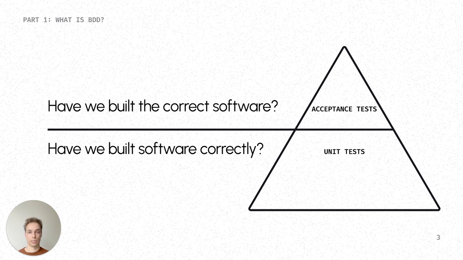Unit tests tell us if each part of the software is working correctly. For example, whether calculations are done right. They test all the pieces in isolation. Acceptance tests tell us if we build the correct software. They tell us if users of the software can achieve their goals. They test if all the pieces are working together as expected. And this is what we focus on today, acceptance tests. This pyramid symbolizes the split of the amount of each type of tests one should have. We should aim for having fewer acceptance tests than unit tests.